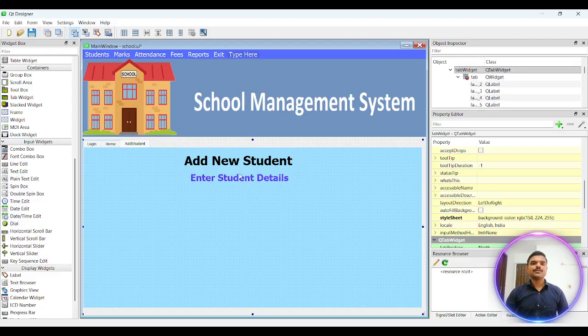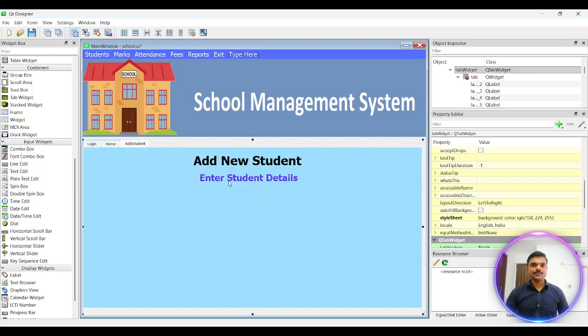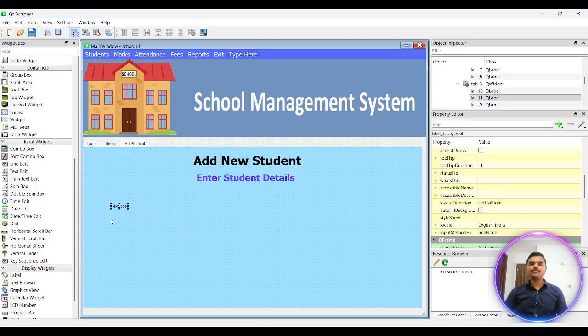Okay, we will place it in the central area. Okay, control save it. Now here I will add form type menu items like registration number, text box like that.